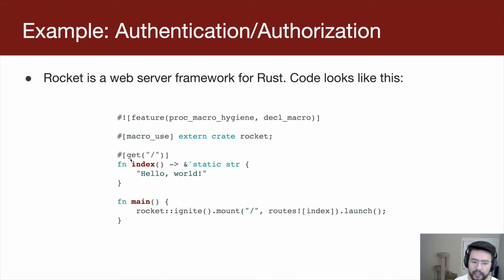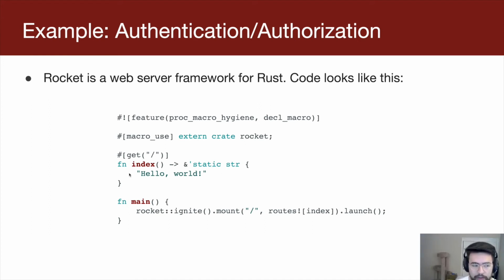So when somebody sends you a get request for slash, basically getting the home page, if you just go to the website slash, then Rocket will run this function, and whatever you return from this function, it will send back to the client. So if you return some string, if somebody goes to mywebsite.com slash, then the server will respond with hello world as text, and that will just show up for the user. This is a really, really small, quick and easy way to get started with writing a web server.